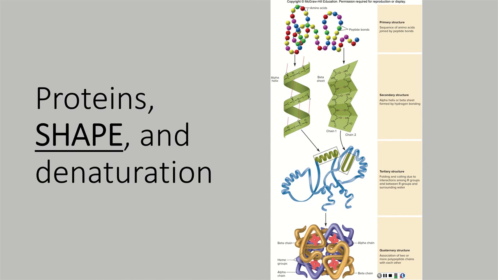For example, if you've ever fried an egg, when you crack the egg, that white part is very liquid. It doesn't have any real color to it. It's a protein. If you put it in a hot skillet, what happens? Well, 1, it changes color, so it looks different. 2, it starts to firm up. It feels different. We've changed its properties by increasing the temperature. That's denaturation.